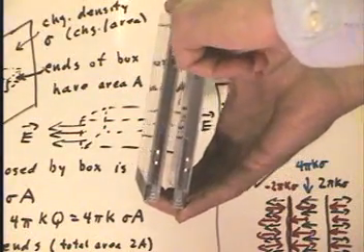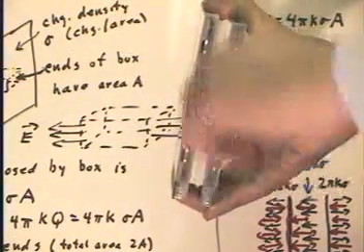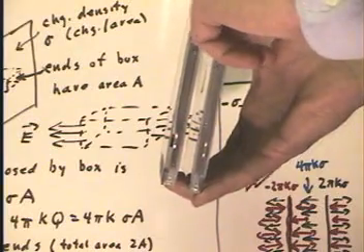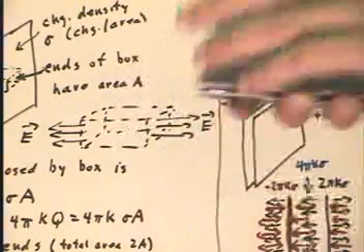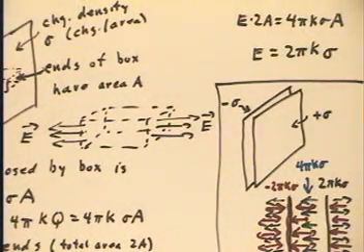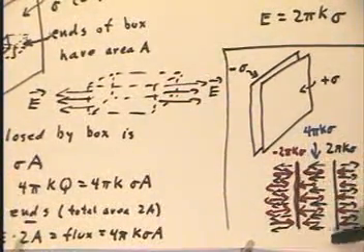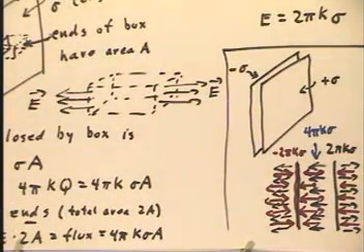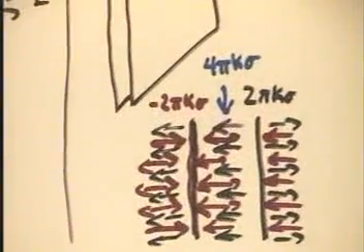That charge will be uniformly distributed because on a conductor the charges get as far away from each other as they can. So on each plate, which is a conductor, they're going to be as far away from each other as they can be, which means they're going to be uniformly distributed. As a result, I'm going to have some positive charge density on one plate and a negative charge density on the other. Now, if this line represents one plate and this line represents the other, here's my situation.